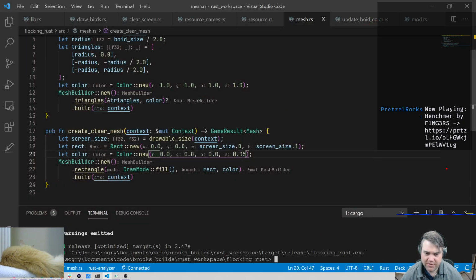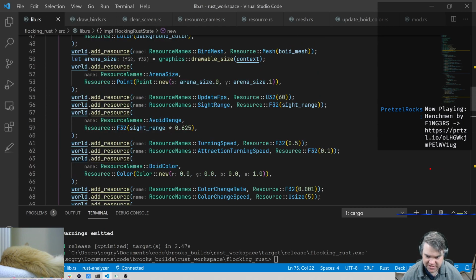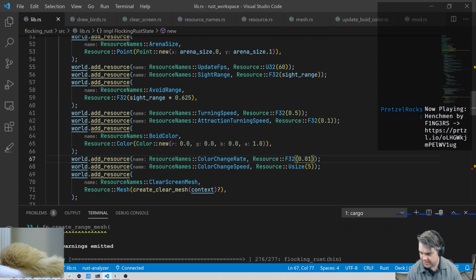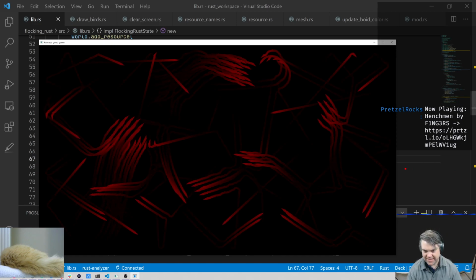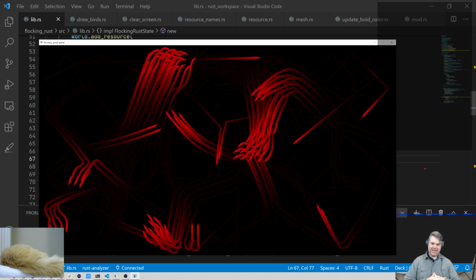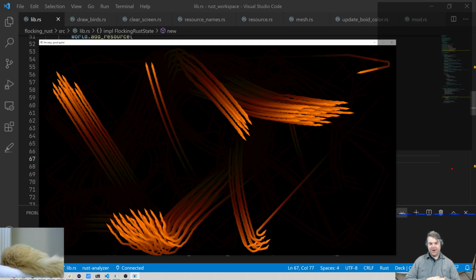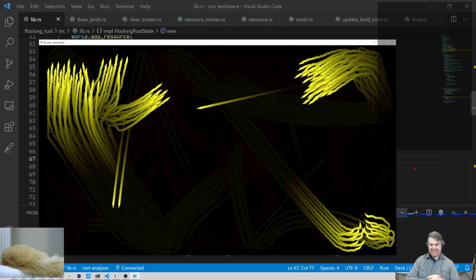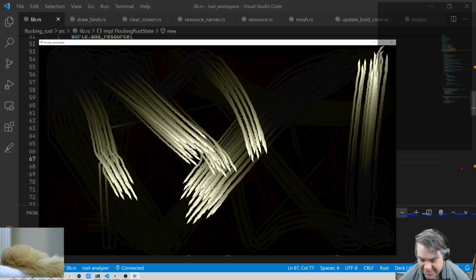And you know what the other thing is? I want the colors to cycle faster. So I'm going to change this back in our resource where we're changing the color speed. Color change speed is fine. This rate, let's go back to here. And here we go. I like this a lot. Oh, now we get these beautiful trace lines and they're fading pretty quickly, but oh man, I like this a lot. Of all the ones we've seen so far, which one's your favorite?